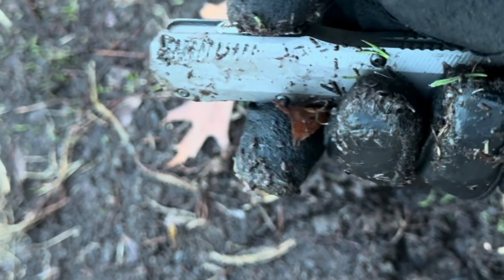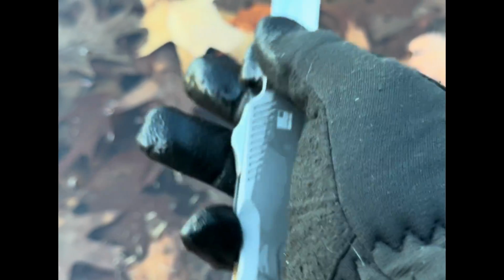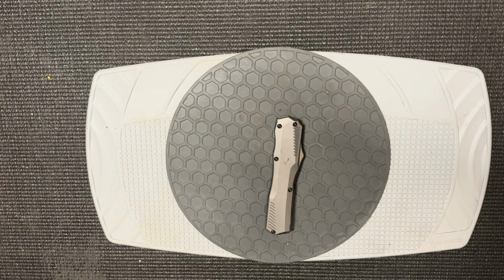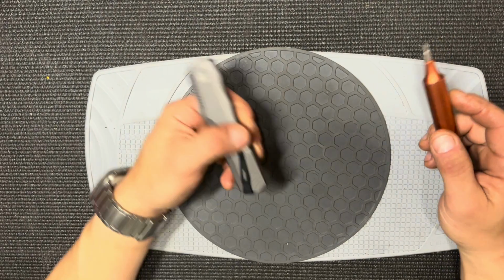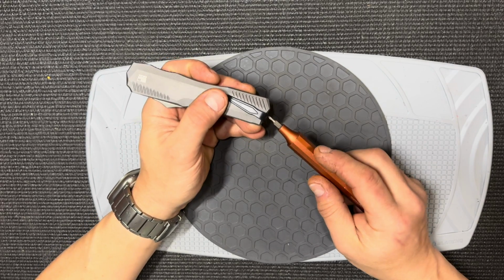If you got your Kershaw Livewire dirty in the field, or at least extremely wet, you may want to disassemble, dry, and lubricate this complex mechanism. Begin disassembly by removing the pocket clip. For that, you need a T6 driver bit.